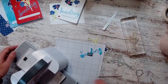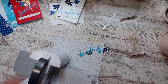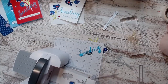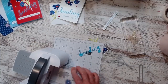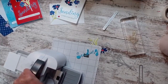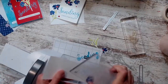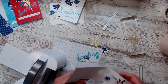One more flower to do. Okay, I cut this flower out wrong. Earlier, I didn't get it lined up right. Stampin' Up! gives us every tool to succeed. Sometimes it's user error. Okay, there we go. Yay!